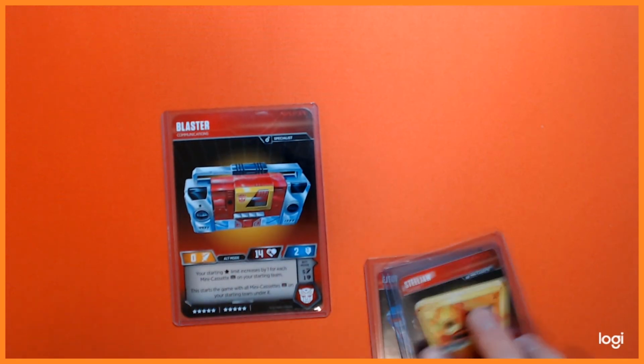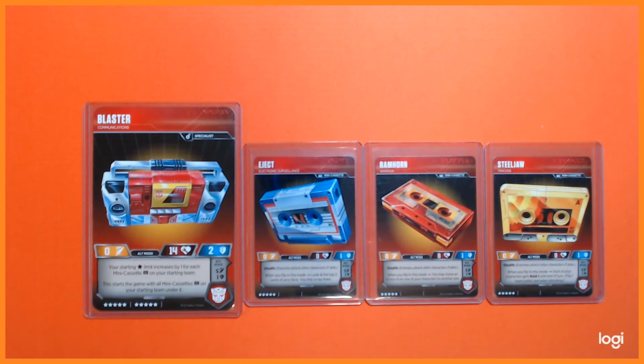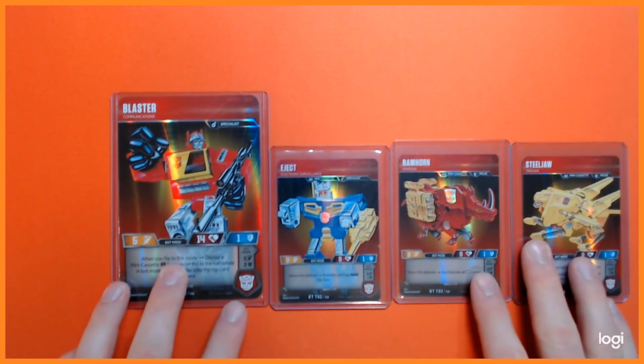But let's talk about the characters real quick. So we've got Blaster. We've got his three cassettes: Eject, Ramhorn, Steeljaw. And you know what? First off, the artwork. I absolutely love the G1 artwork. I think it's really cool. But let's go into just real quick how the characters interact and then what I ended up playing.